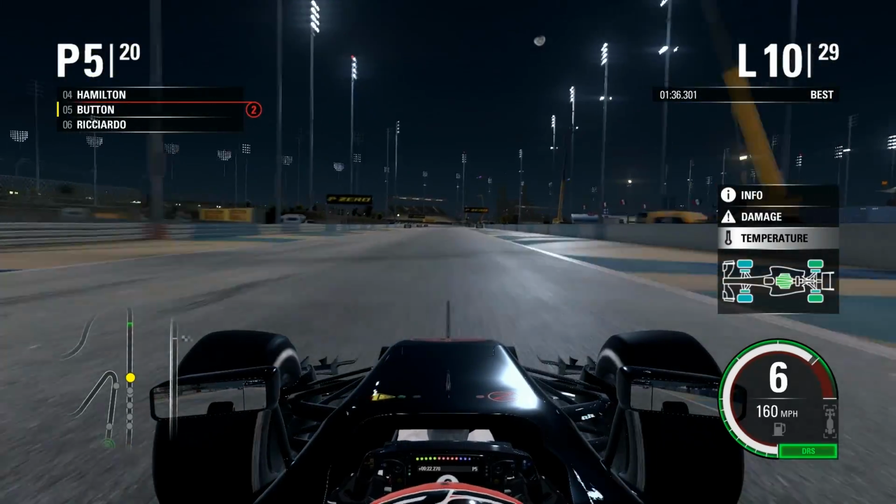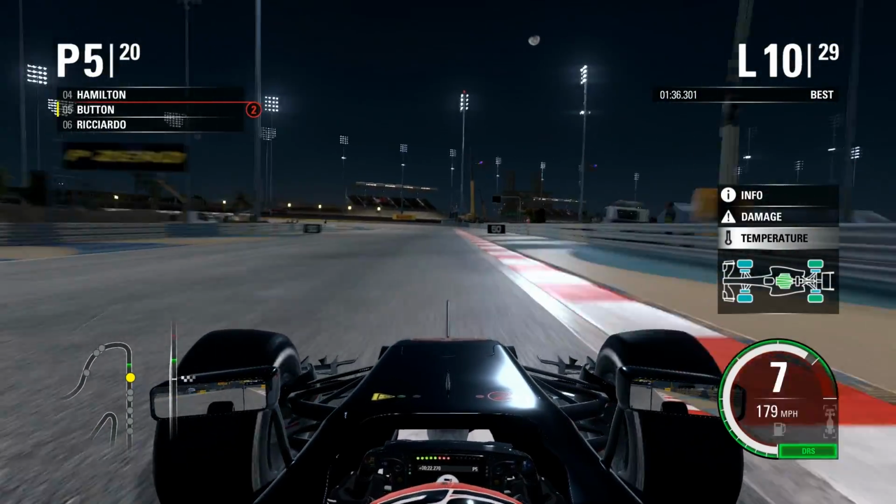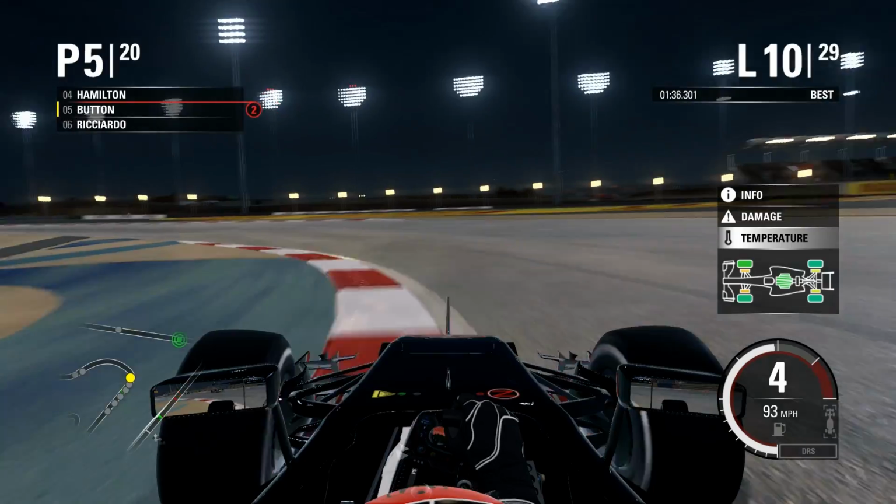And that was a bit of good fortune that I didn't lose my wing, because that was quite heavy contact, really. And I believe I actually corrected him. I made him spin back round.